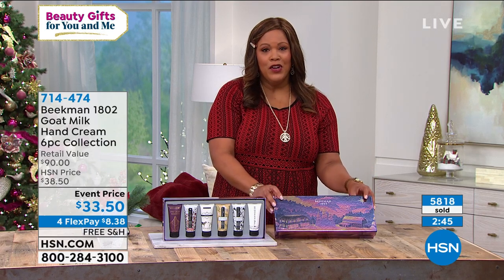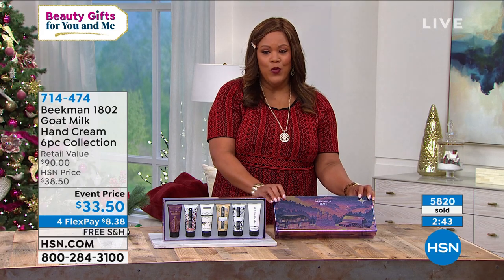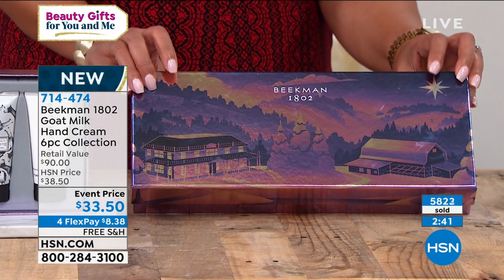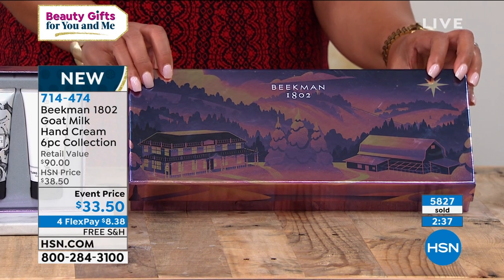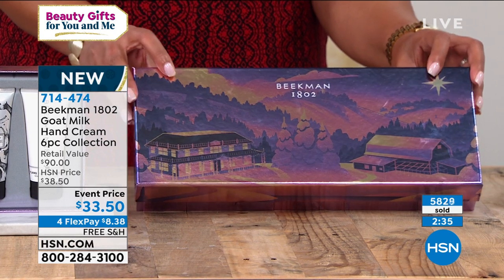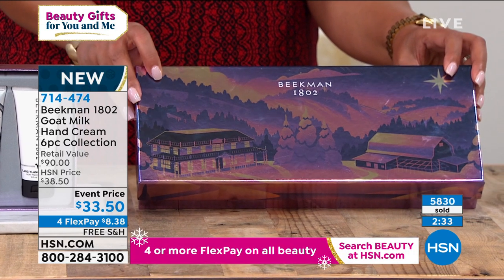And then she can put this in her guest bathroom and you can get whichever scent after you wash your hands. I can hear my grandmama now: wash your hands, girl. Now don't come back in here touching stuff. So you're going to wash your hands. That's my grandmama. Grandmama Narva.